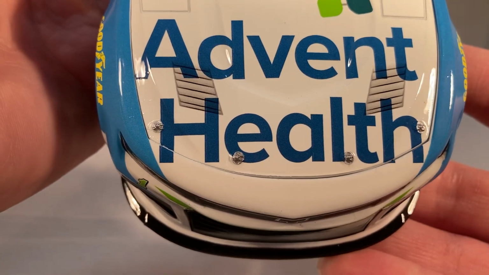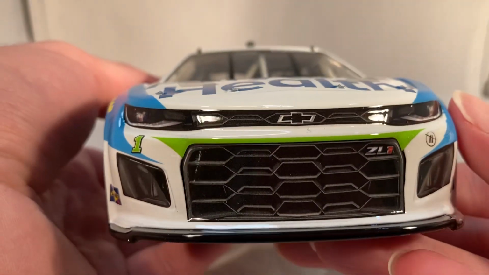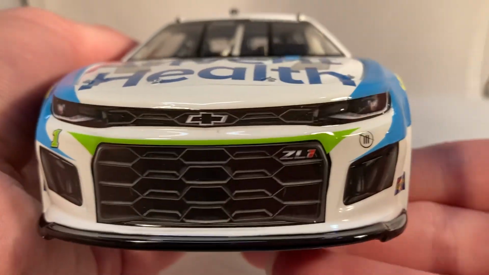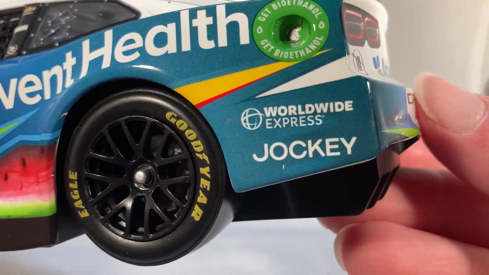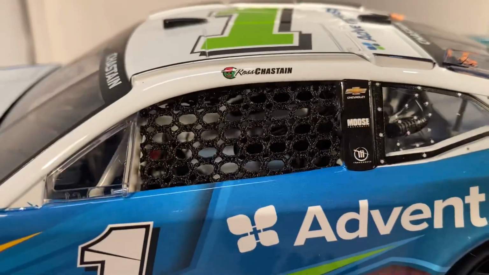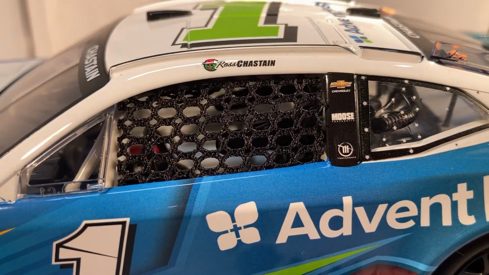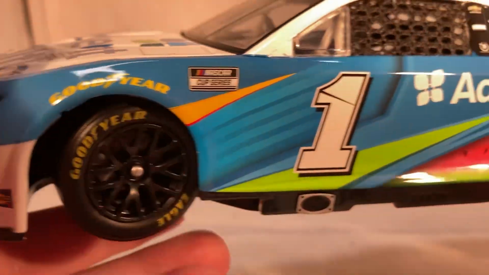On the hood, you have Advent Health. This one, the vents are going through the logo correctly. Got Chevrolet Camaro ZL1, got a number 1 and Trackhouse. Down the side, you have Advent Health. Got Worldwide Express and Jockey on back there. On the C post, you've got nothing. On the B post, you have Chevrolet, Moose, and Trackhouse. Has your regular contingencies and such up front.